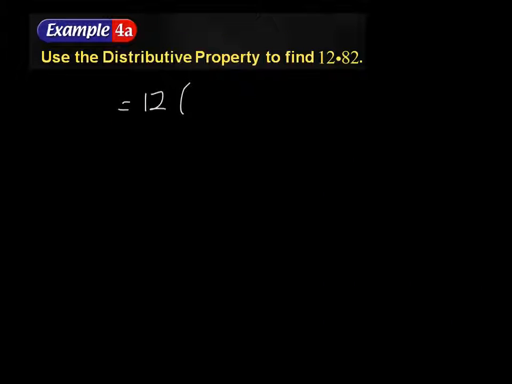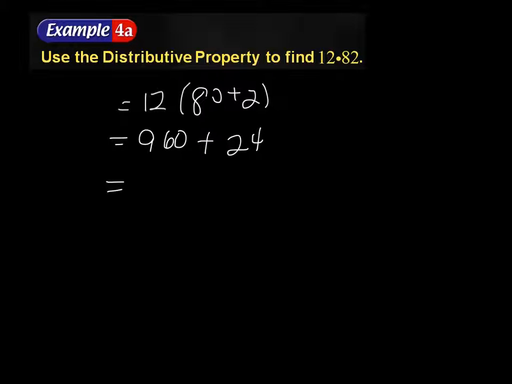The distributive property can be very helpful practicing a little mental math. I could rewrite 82 as 80 plus 2, and then it becomes something that I can do without a calculator. I know my multiples of 12, so 12 times 8 is 96, so 12 times 80 would be 960, plus 2 times 12 is 24, and that's easy to add, so it's 984, no calculator required.